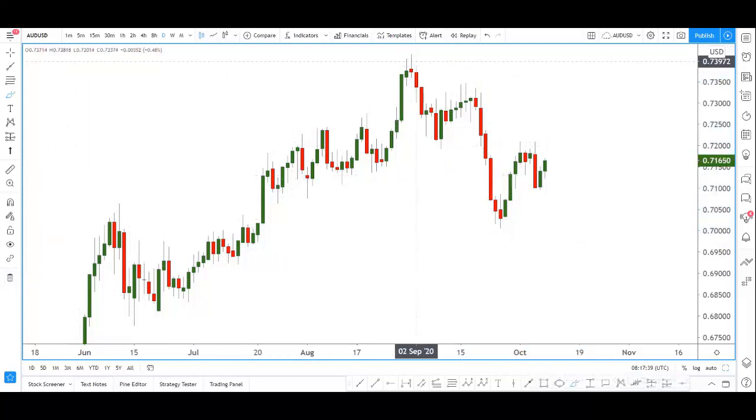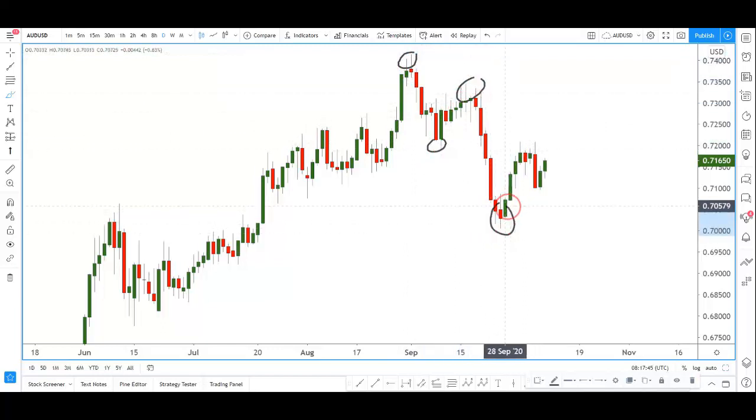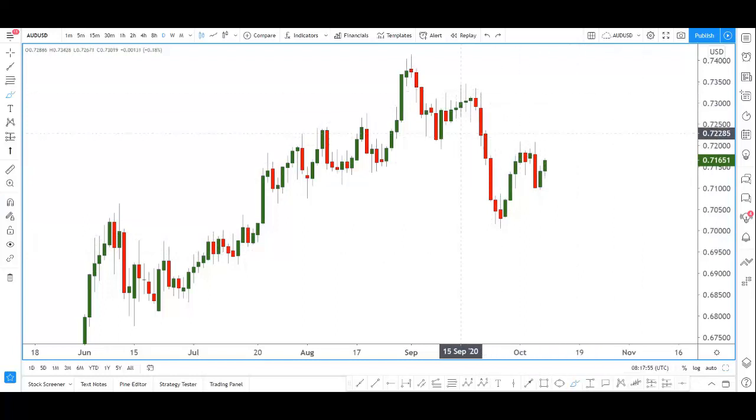Okay, so if we were to start with price movement over here, price made a high and it made a low, it made a lower high, it made a lower low, it made a lower high. What we can expect price to do is actually to start pushing down and make a lower low. And in that sense, that would mean that price is in a downwards trend.